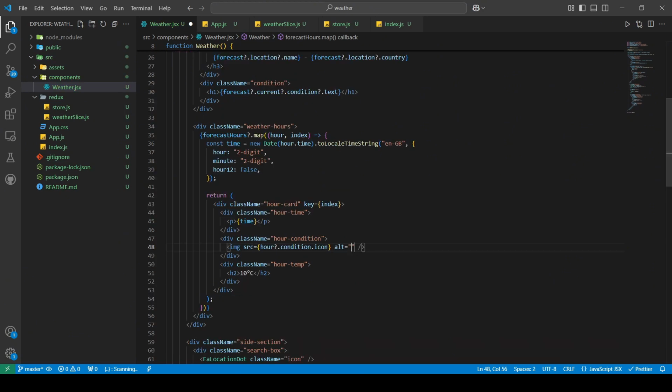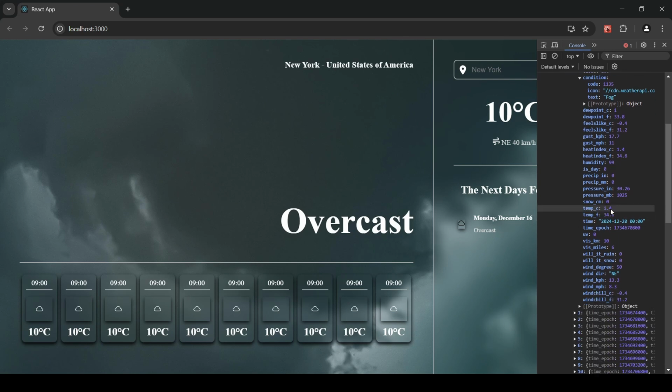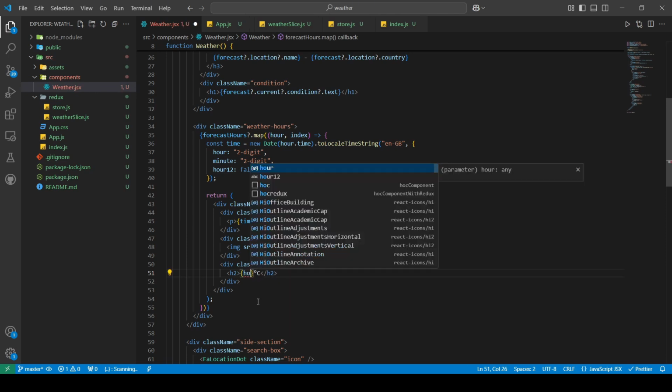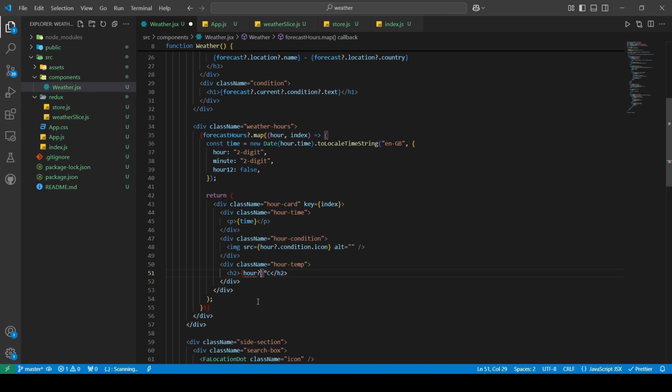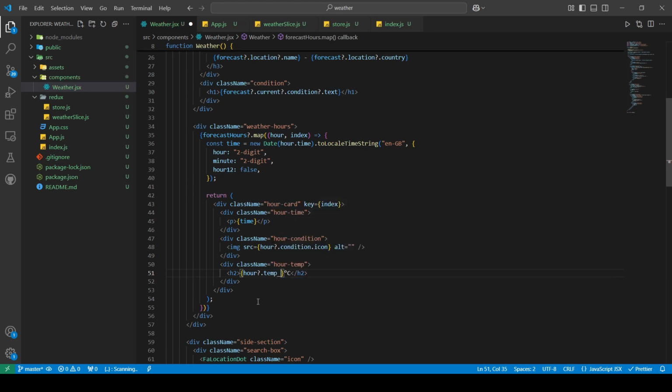And we will replace the static temperature with fetched temperature. And we will use the Math.ceil function to round the number up.